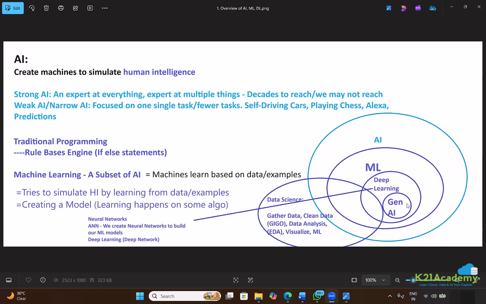The name of that research paper is Attention is All You Need. You can just search for Attention is All You Need. And that was probably, I would say, a spark for all of these large language models. And that gave birth to something called generative AI. And now, as the name suggests, this AI is a subset of deep learning. This is also the place where you will make your machines learn, but you are not restricted to just predictions. This is an AI that is becoming really, really dangerous.